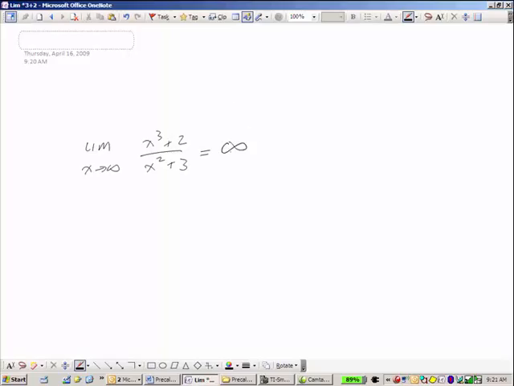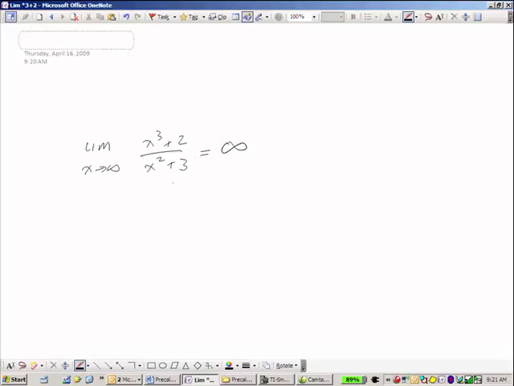However, you should know that it doesn't make sense to say the limit equals infinity. It's actually saying that the limit doesn't exist. The function doesn't have a limit. If it just keeps getting bigger and bigger, does it have a limit? No. But by saying infinity, we're saying how it doesn't have a limit. How doesn't it have a limit? Oh, it just gets bigger.